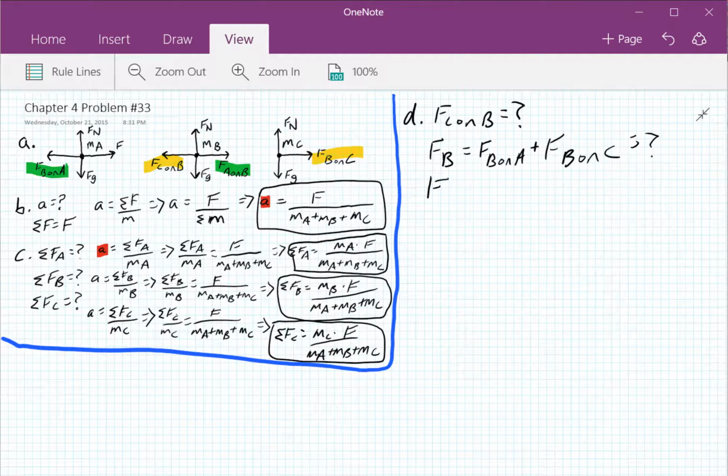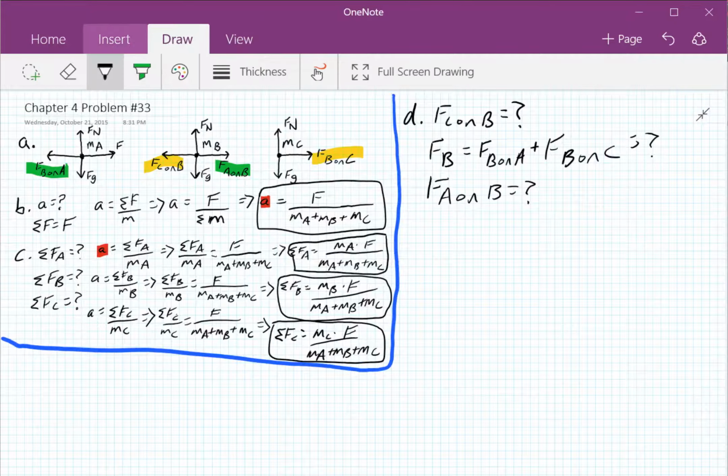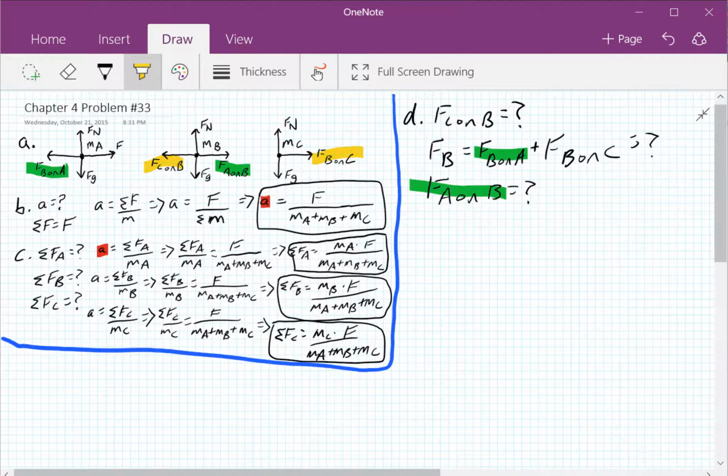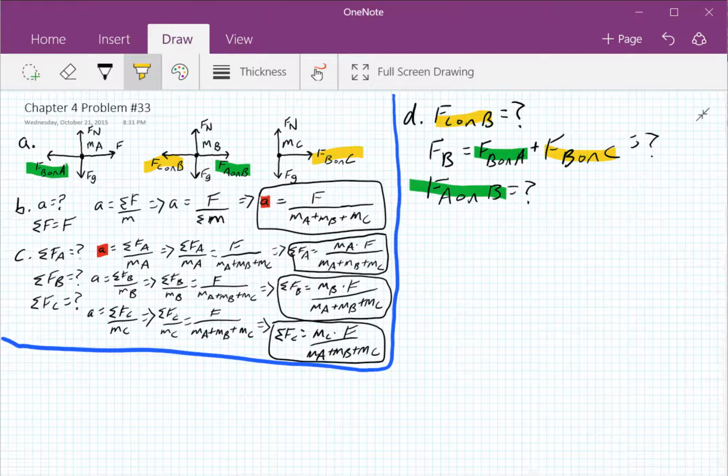And then for A, we're going to be looking at Fa on B. So I'm going to focus on the first and third part. I'm not going to focus on the second part yet because, like we said, highlighting the green and the gold, these forces are equal. So that's A and B was green. So this was green and this was green. And then these two were the orange color. Well, if I can solve for C and A, then I can just plug those two in for those green and orange parts, because although they're opposite directions, they're the same value, the same magnitude.